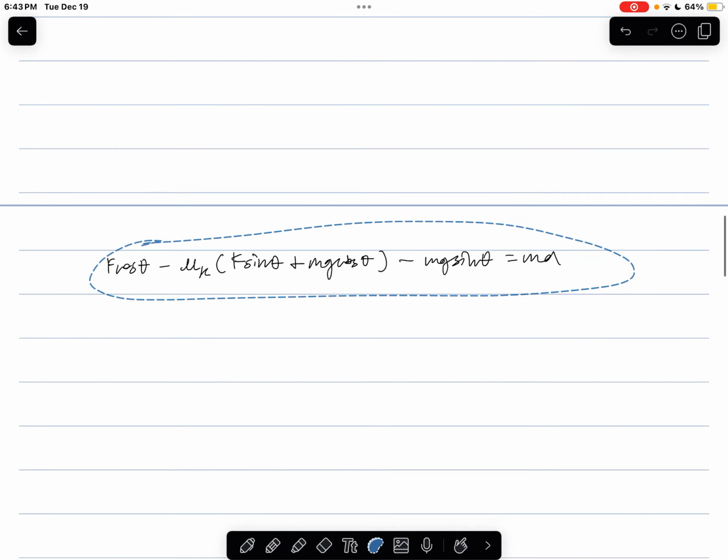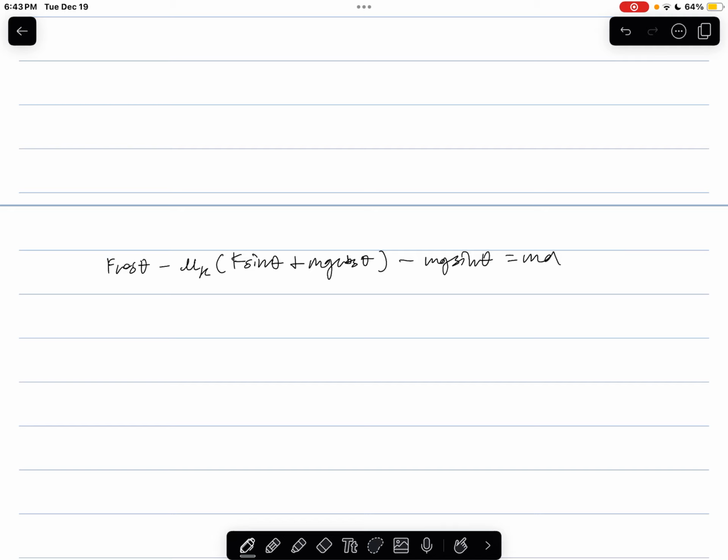Okay, let's move this down here so I have more space. Okay, excellent. Now this is part E. I'm gonna plug in cosine of 20. So I'm just gonna write that out for you. Write everything out that I'm plugging in. And then F sine of 20 plus 2g cosine of 20 minus 2g sine of 20 equals 2 times 0.5.